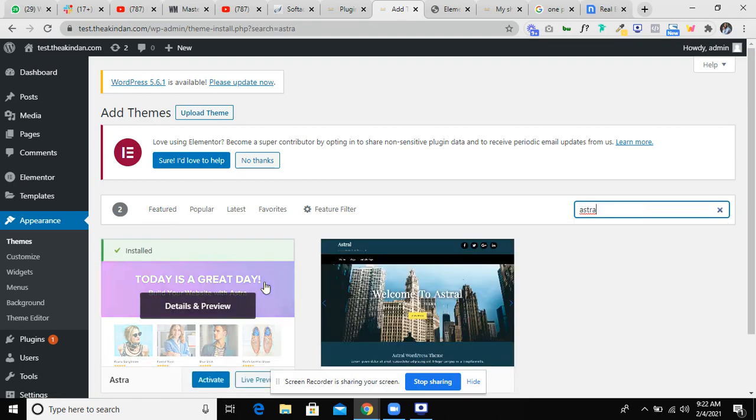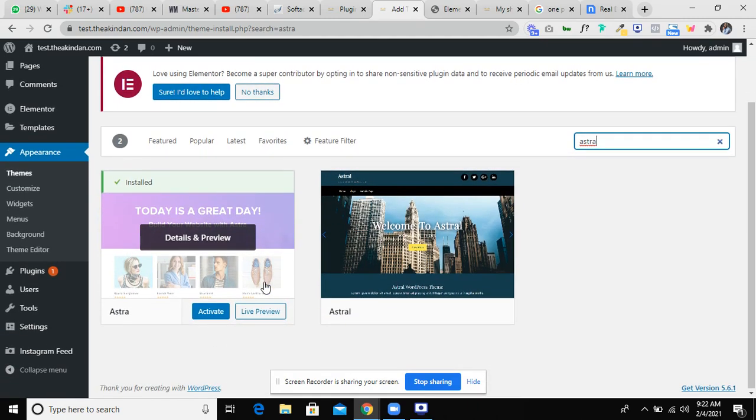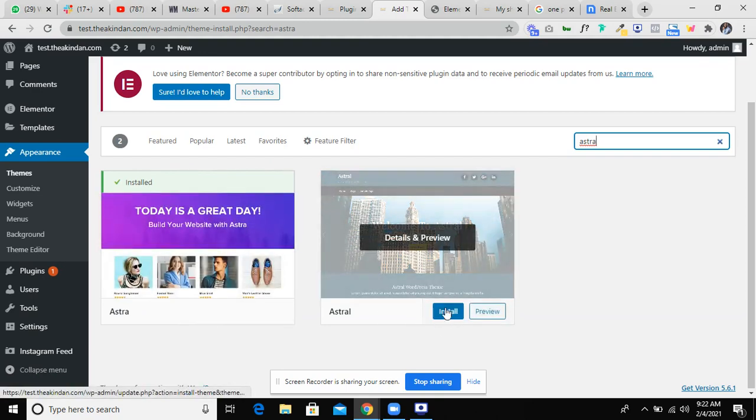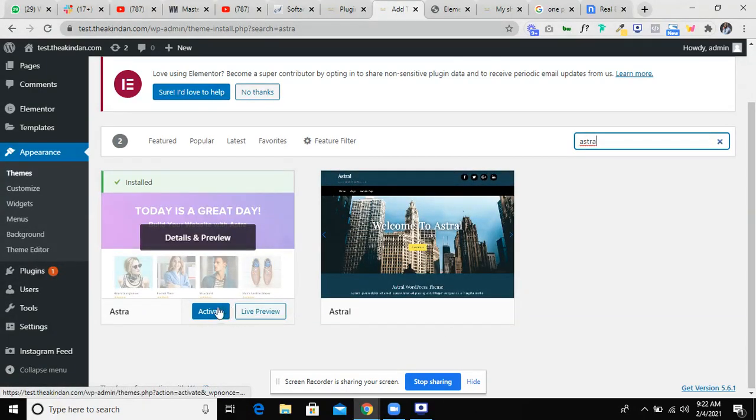Type in Astra, you will see it here. Because I already have it, I have active here. If you don't have it, you will see install. You click on install, then after it is installed, you click on activate.